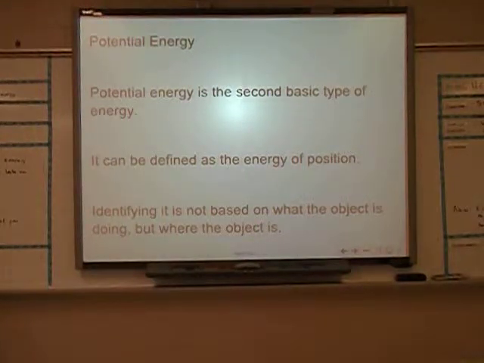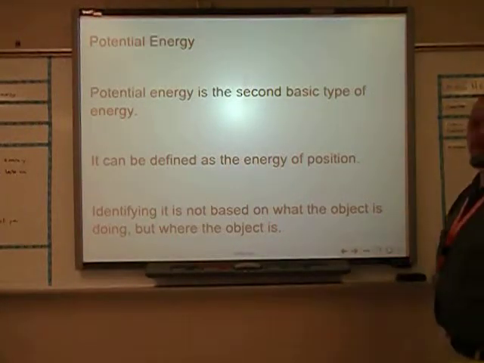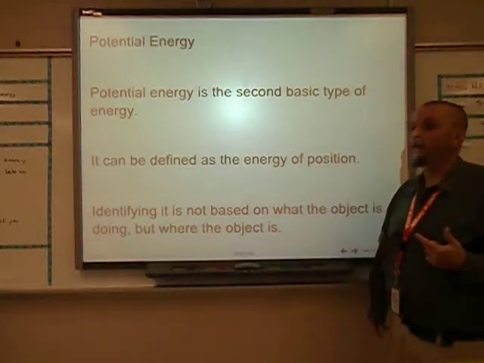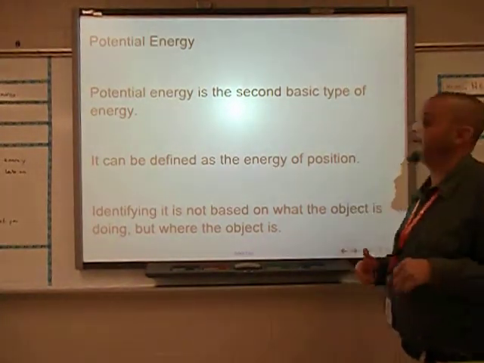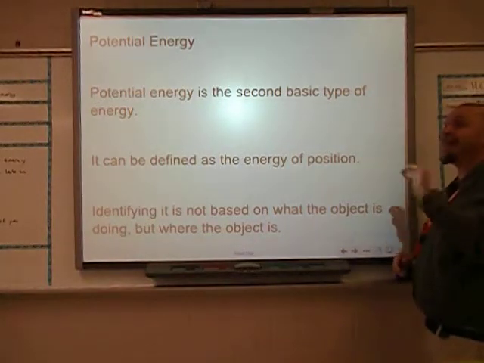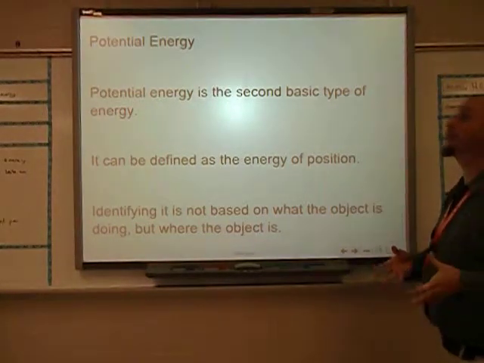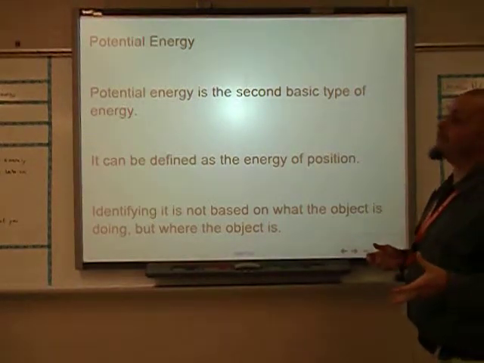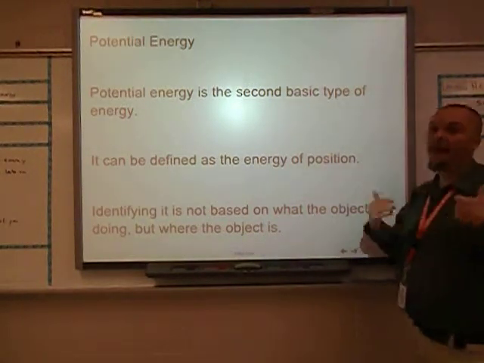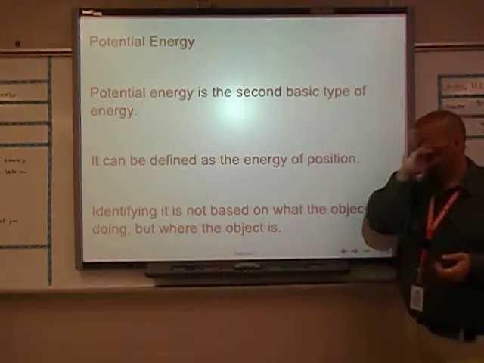All right, now we'll learn a little bit about potential energy, the other basic type of energy. Again, every form of energy in the universe can be broken down into either kinetic energy or potential energy. Doesn't matter what it is. They are the two basic types of energy, the two big categories of classification. The definition for potential energy that I use is energy of position.